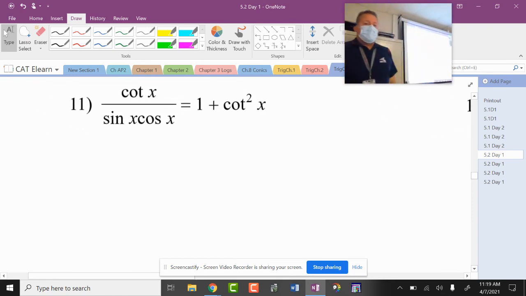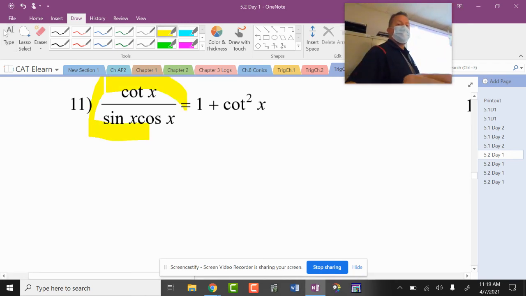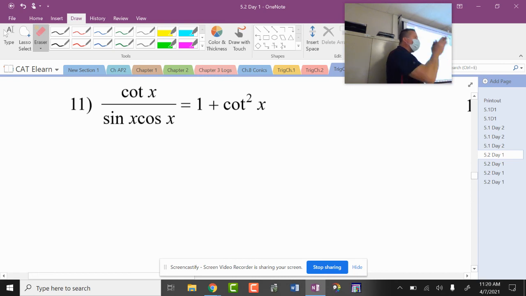So I'll do number 11. Which probably looks more complicated, left or right? I think a fraction's always more complicated, right? And then just think before you begin. Just don't write it though. But what's one plus cotangent squared? Just to give you a thought. What's one plus cotangent squared? Cosecant squared. So if I can get this to be cosecant squared, then I just have one more step, right? And that's how you direct your thought process. So let me hope I can get cosecant squared out of this by doing some stuff.